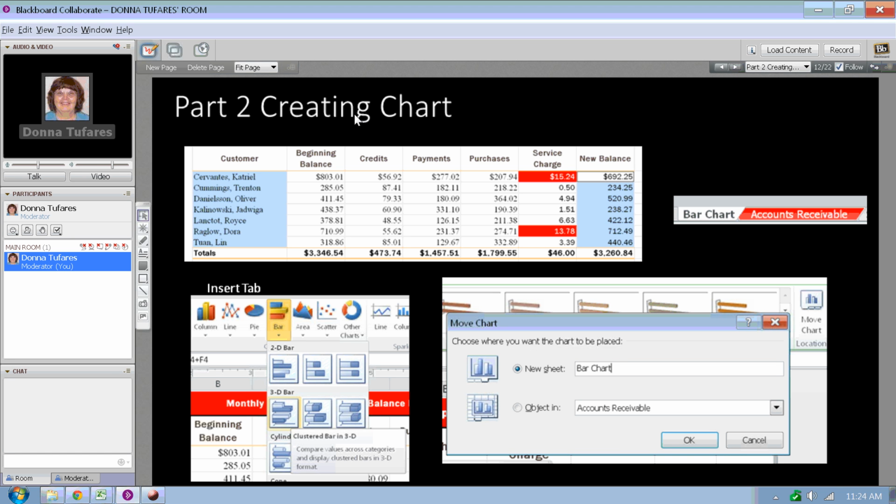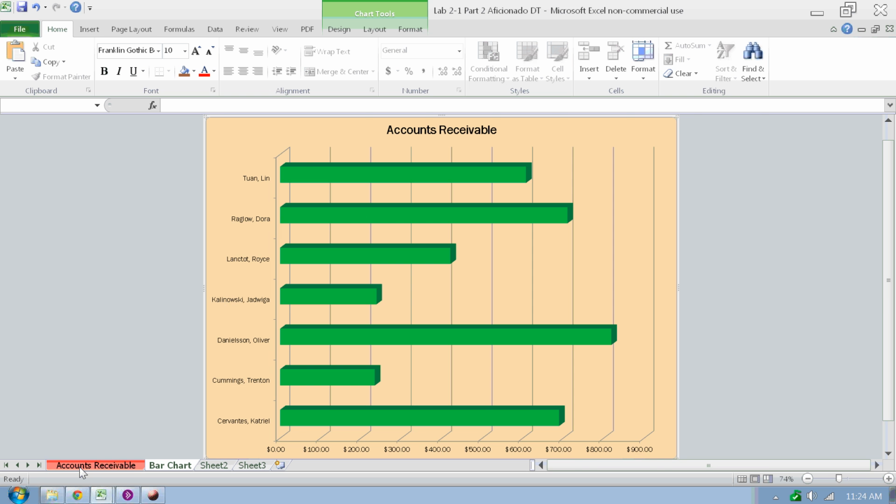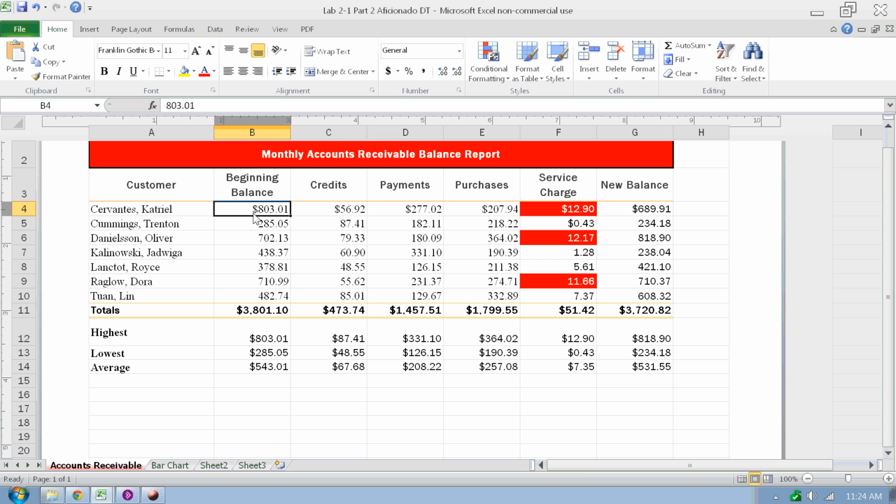Then in part 2 we're going to create a chart. So you have to highlight the information that you want on the chart, and it tells you in the assignment how to do that. So you highlight the first section, then you hit Control and highlight the next section.